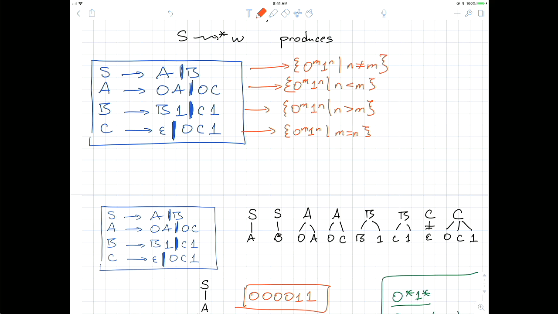The reason why we had to do this alternation is that you're designing something that spits out strings where the number of zeros and the number of ones are not the same. Right at the beginning, I decide non-deterministically whether the number of ones is going to be bigger or the number of zeros is going to be bigger. If the number of zeros is going to be bigger, I'm going to branch off to subroutine B. If I want the number of ones to be bigger, I'm going to branch off to A. Yeah?